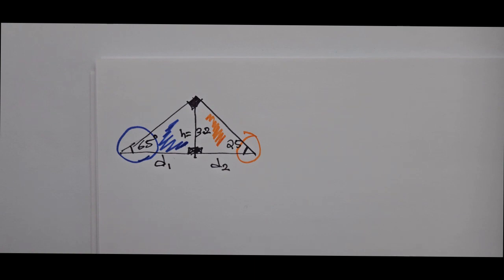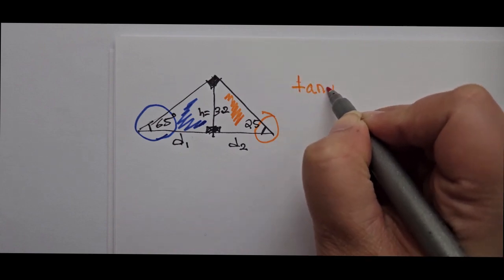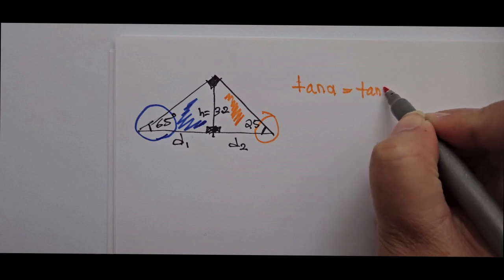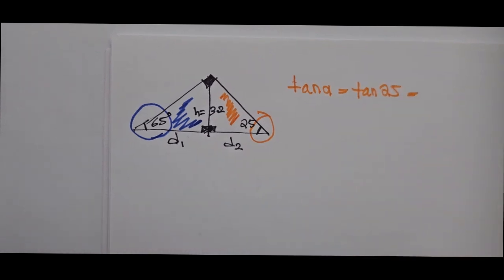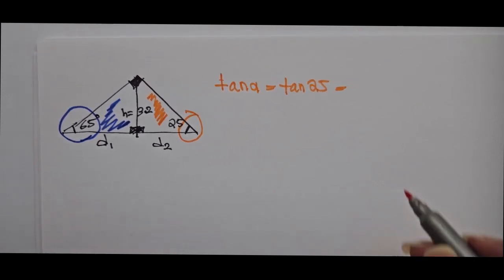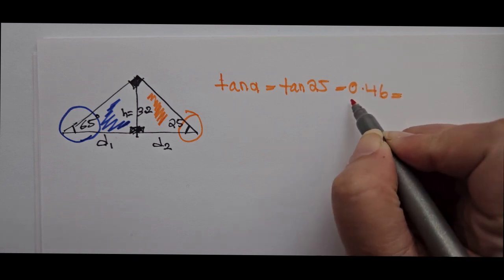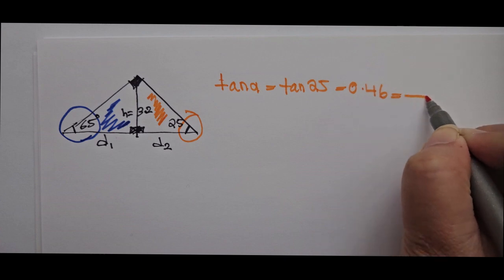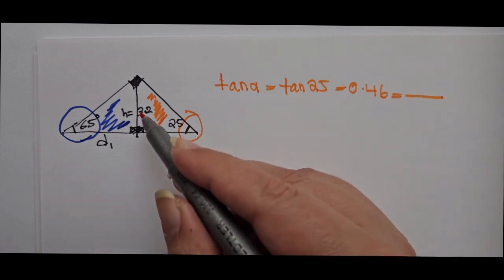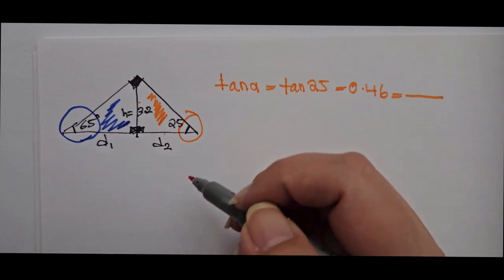Okay, so here, let's start. So first of all, tangent of alpha, which is tangent of 25. So here I go, tangent of alpha in which triangle? The triangle which is orange, 25. You put your calculator in the degree mode and then calculate tangent of alpha, which is 0.46. This is the number you get from your calculator, but then tangent of this angle is this side over this side, right?